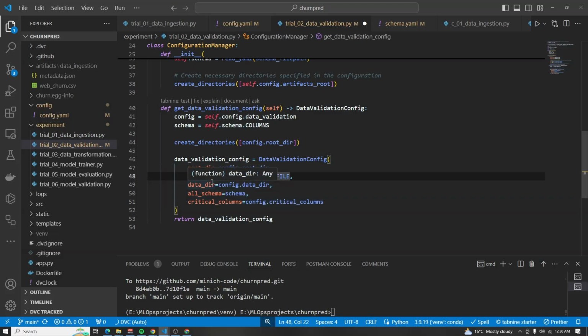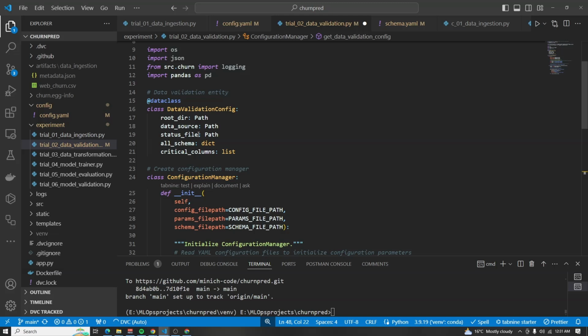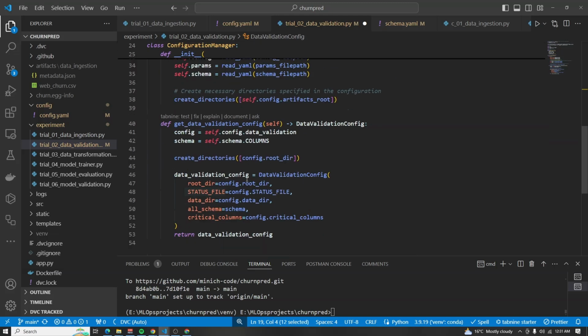There is something that we need to fix. The status file is supposed to be in small letters. That's the status file. And this is supposed to be the set of directory. You can say data source if I'm not wrong. Then the directory status file is supposed to be a file, so this will be a JSON file, the metadata under the data validation.